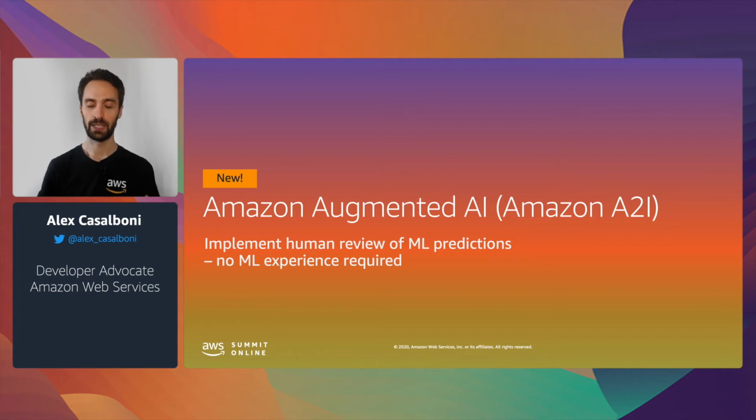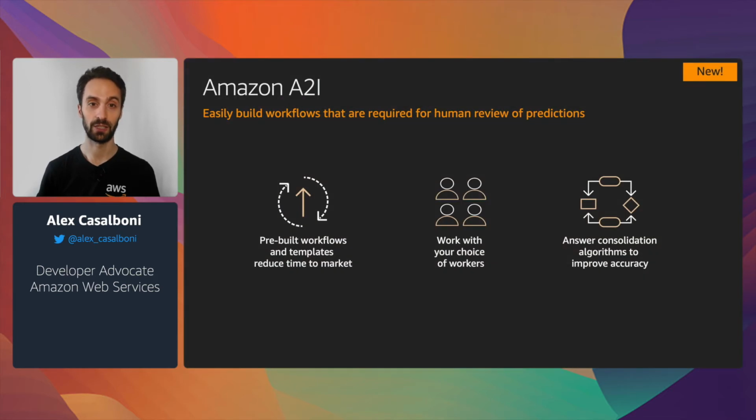Next up is Amazon Augmented AI. This service is super useful if you have developed your own machine learning models, but also if you're using services like Amazon Rekognition or Amazon Textract, that we'll talk about in a second. Usually you deploy your models to production and they will have a given precision, a given accuracy, let's say 95% or even 99% sometimes. But there is still that 1% of cases that are not going to be handled very well by the model. That's totally expected. It's hard, if not impossible, to reach 100% accuracy.